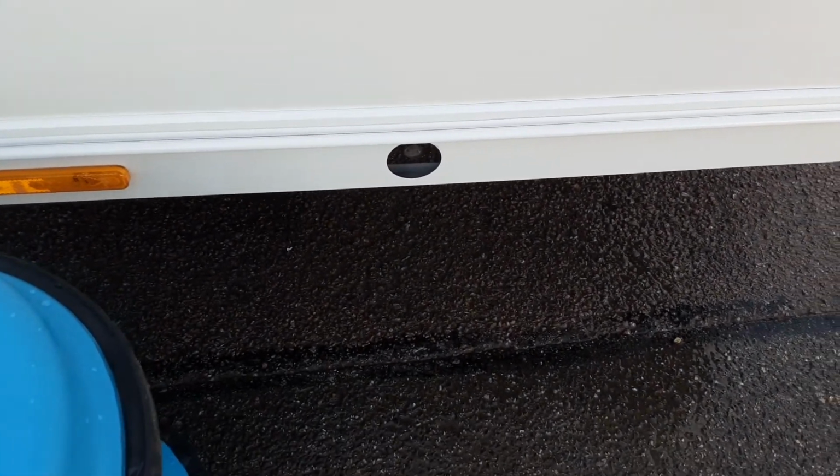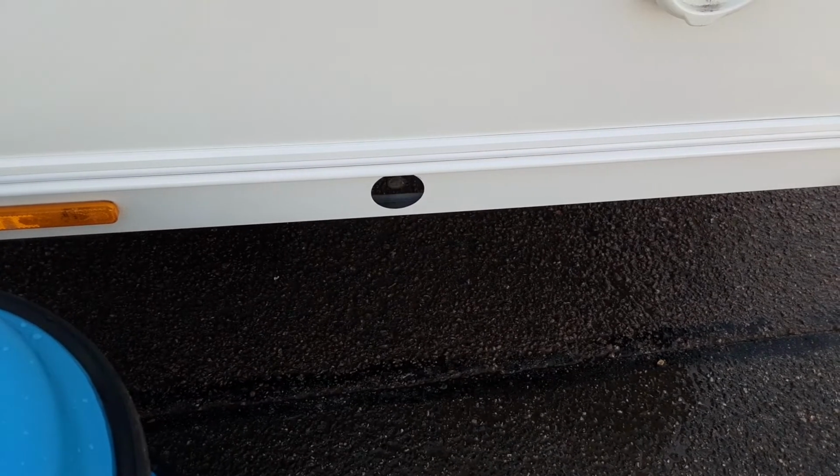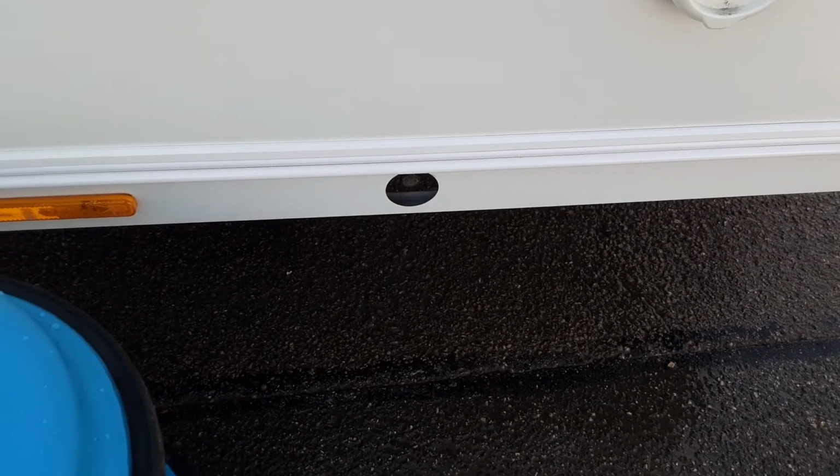Down below that, you've got 2 wind down legs to stabilise the caravan while it's on site. They are only there for stabilising, not lifting the van. If you lifted the van with these, it could potentially damage the floor of the caravan.